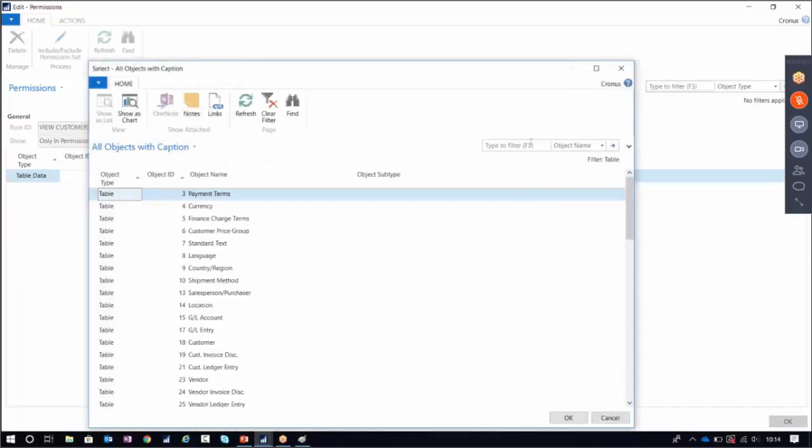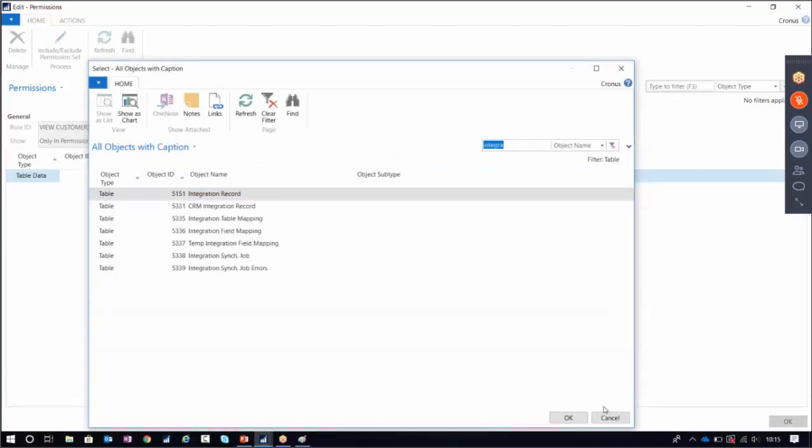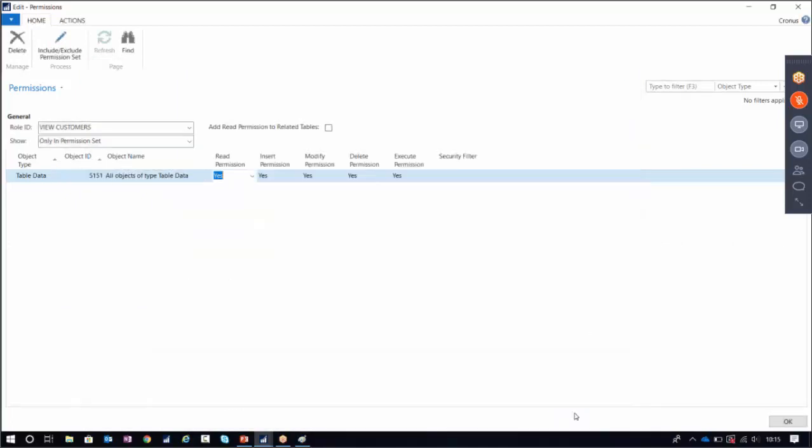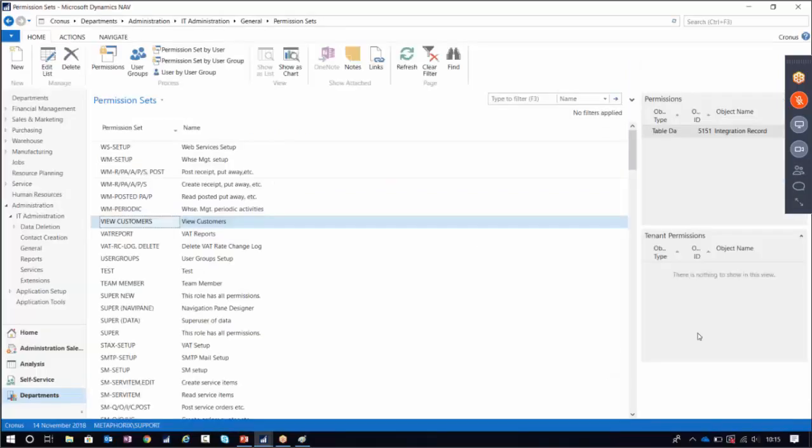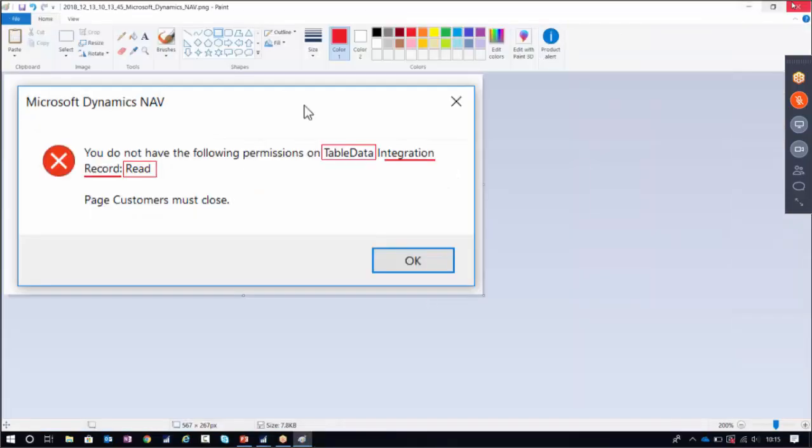If we go to advanced, then we can search for integration record. And it didn't ask for insert, didn't ask for modify, didn't ask for delete, it just asked for read. Because we've put that permission in the permission set that the user's got, the user's now got that permission.